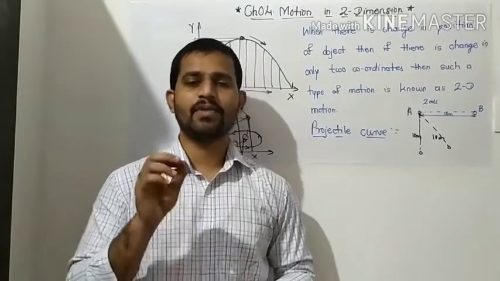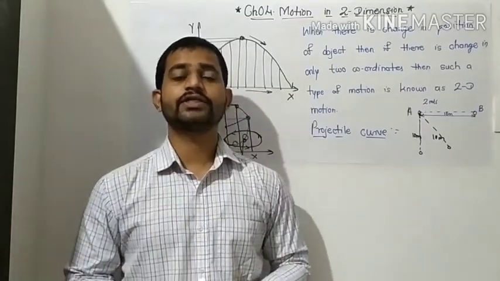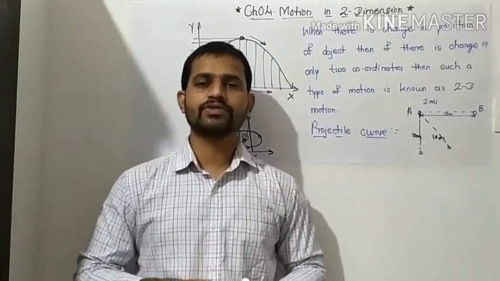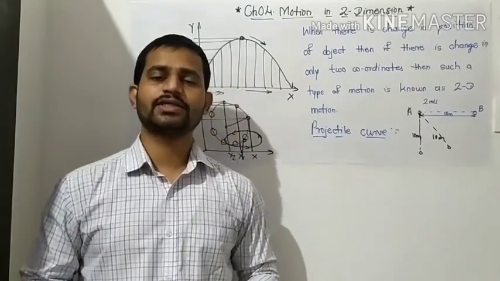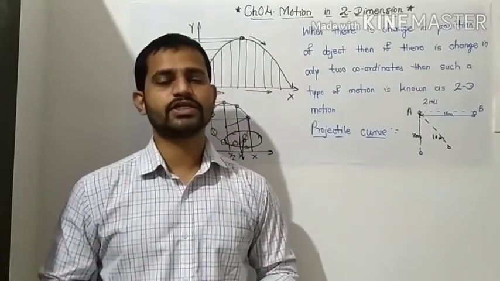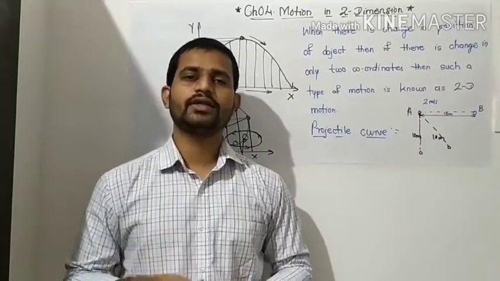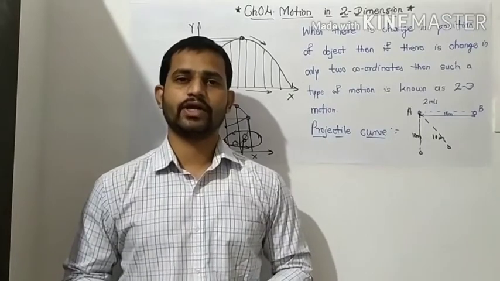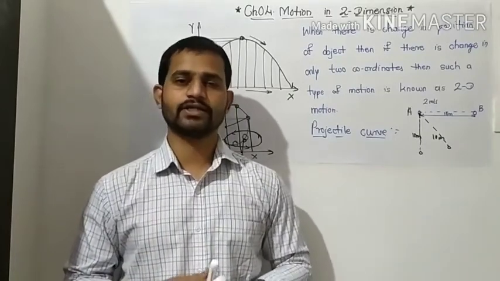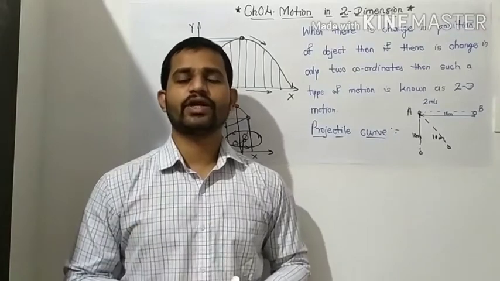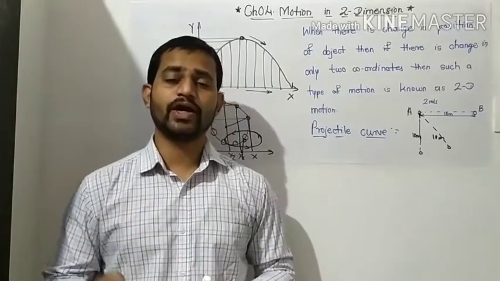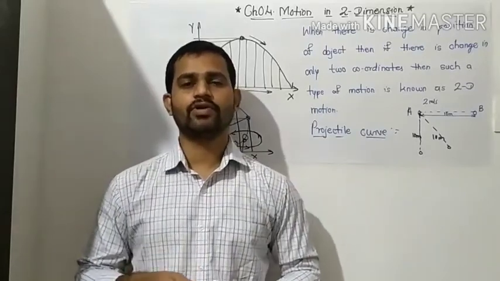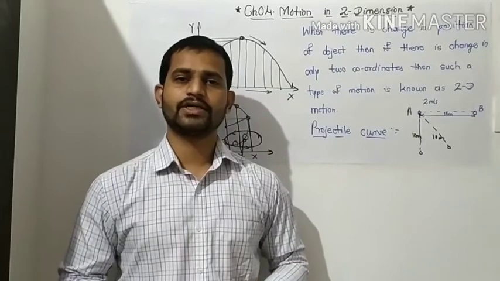So in that case, the mass is a physical quantity, a scalar quantity, for the description of which we require only its magnitude. That's why that quantity is known as a scalar quantity. The quantities for the description of which we require only magnitude come under the group of scalar quantities. And the difference between vector and scalar is: in case of a scalar we require only magnitude, and in case of a vector we require both the magnitude as well as the direction for the description of that particular physical quantity.